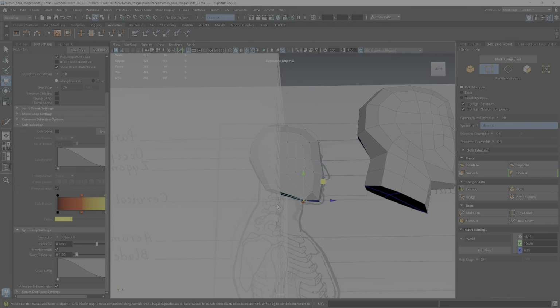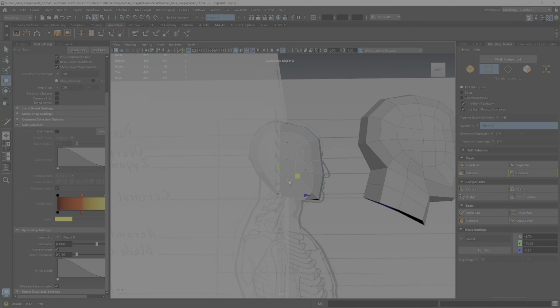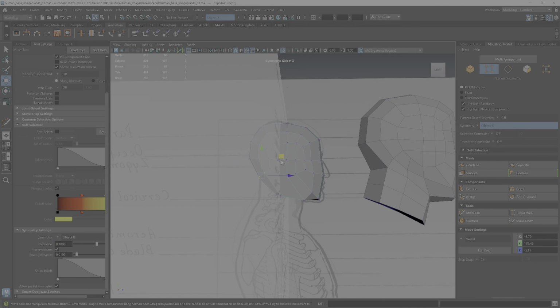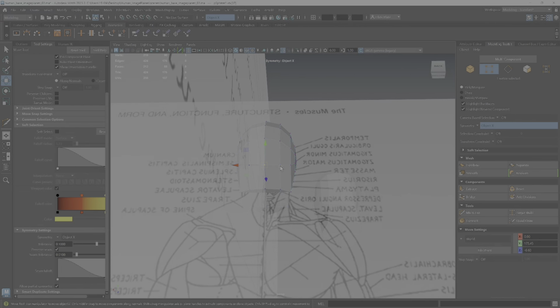Then we took these vertices back here and we brought them way forward like that, and then brought these vertices down quite a bit, and also rotated them. And then in the back's middle here, kind of widen these out.